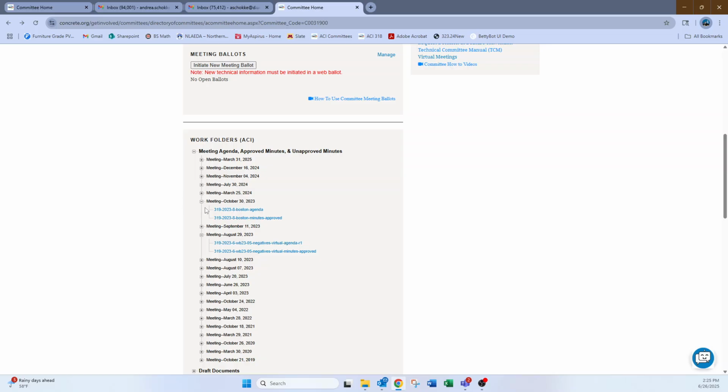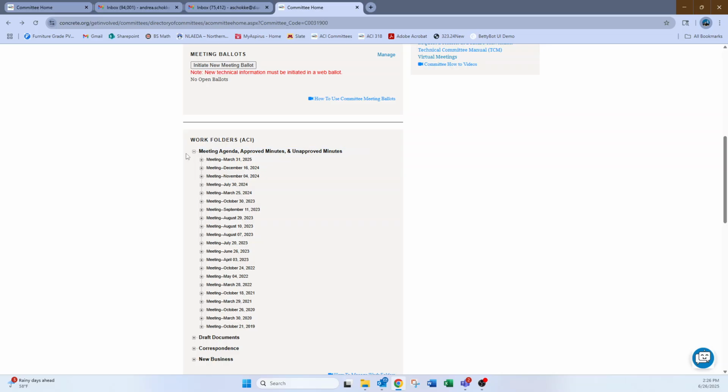I just wanted to point out that this is important for documentation. When you submit to TAC, the staff are going to take a look and make sure that you've documented all the ballot resolutions. You've got agendas and minutes for each of your meetings, and it's very well laid out.